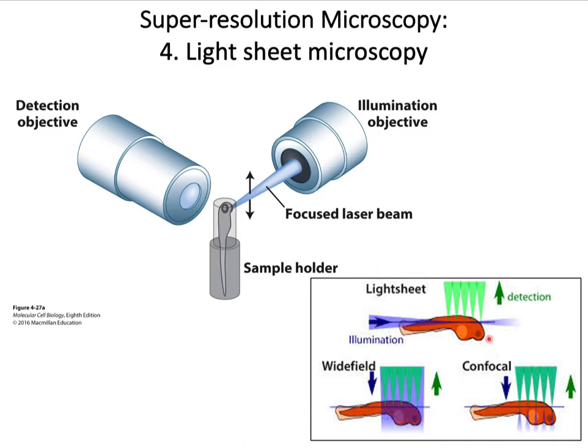In the light sheet microscopy, as you can see, a single thin plane of the sample is illuminated and the detection of the emission light by the objective is in an orthogonal plane, meaning it is 90 degrees from the plane of illumination. This allows the different planes to be illuminated by the laser rapidly, and the emission light is detected by the objective only in that corresponding plane which is illuminated by this light sheet. And rapid collection of these images can produce a three-dimensional dynamic image.